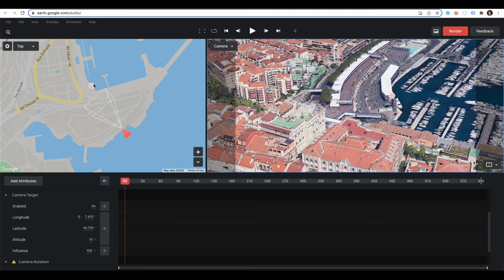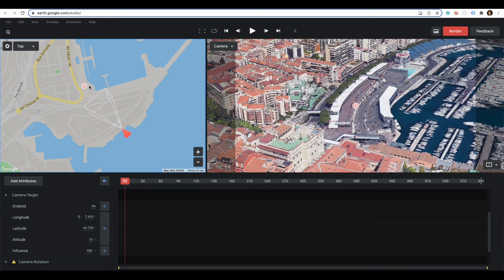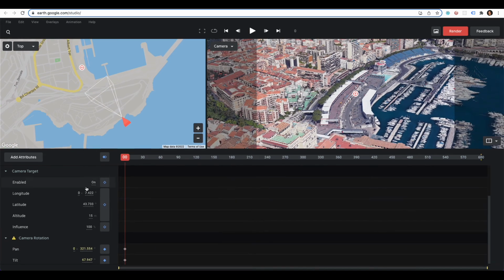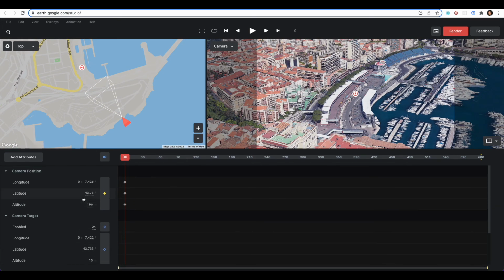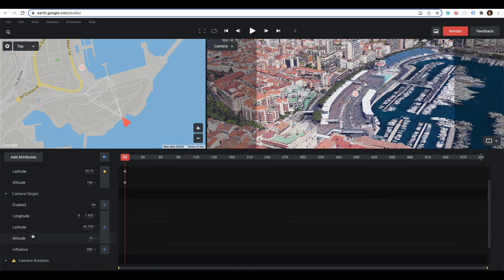It's fine, you can go to this view and just click on this and then move it around. So this will be your target here. And then once you do that, you will have additional attributes down here. If you scroll down, we only had camera position and the rotation. Now we have also target here. You can keyframe all that again.